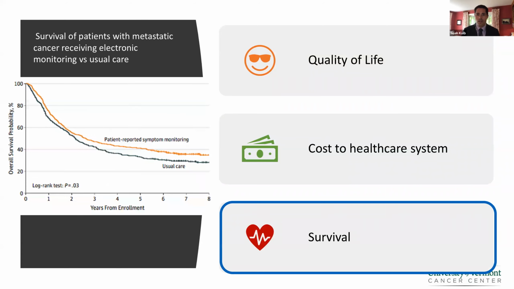But perhaps one of the most important reasons to talk about it is that it may have an impact on survival. And there is a lot of disagreement in the literature about what this actually means, but I think it's important to talk about. There was a study done by Ethan Basch a couple of years ago down at UNC, which looked at patients who were getting chemotherapy, and they used a system where they monitored the patient's symptoms and responded to them proactively using medications or other therapies to help reduce the side effects they were having from their chemotherapy. What they noted was that they were able to reduce symptoms at the time, but if they followed patients for years down the road, there was actually a survival benefit. So the patients whose symptoms were better managed actually survived longer.